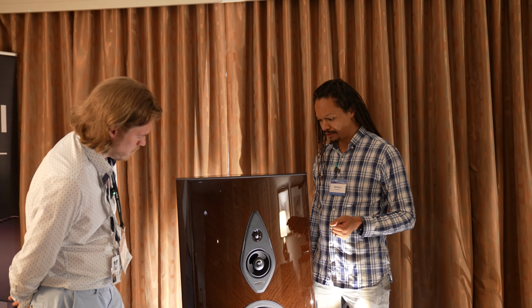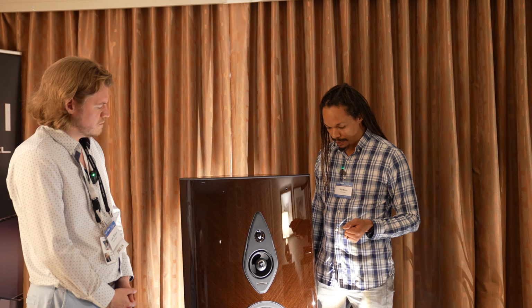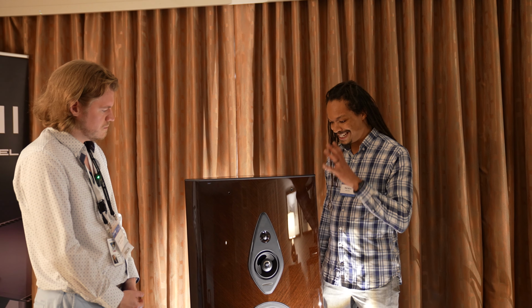So this speaker certainly takes advantage of some of those attributes. But what really blew me away about these is the entire package from top to bottom is significantly superior to the next best thing that we would compare it to, which would be the Amati, which is one of my favorite, and I know one of your favorite speakers of all time ever. Oh, yeah. I did not expect to come away having experienced these for the first time saying, you know what? If you can afford these, you should buy them. There's nothing that they do worse. I mean, there's nothing that they don't do better.